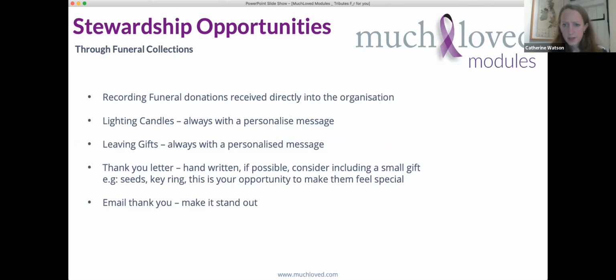So let's see what else is here. Andre's asked about regular giving. So the regular giving facility, we are developing the ability to collect regular gifts on the service, but that's not in place yet. But for the meantime, you can add it on as an offline regular gift. So your organisation would have to collect the monthly donation, but you can keep a record of it on the page. You set it up once, you fill in a form, and then every month that amount will be automatically added onto the tribute page. And if for whatever reason they cancel or there's a problem with the donation, you can take the details off, because it's all just recorded as offline donations.